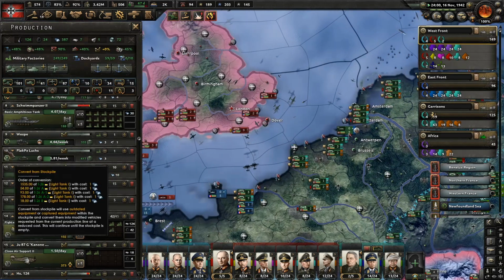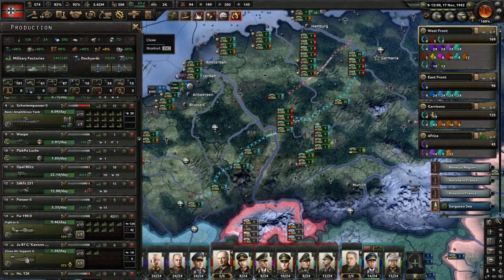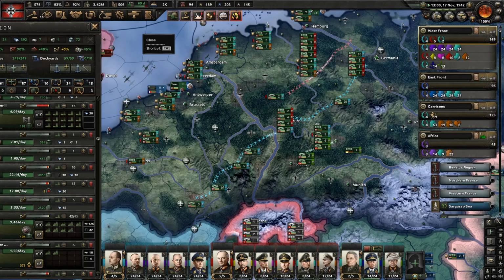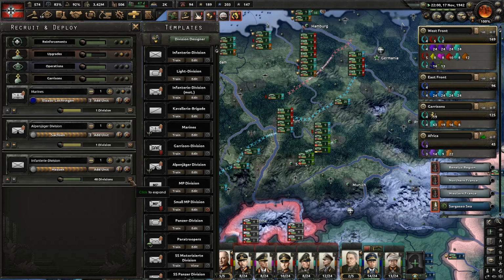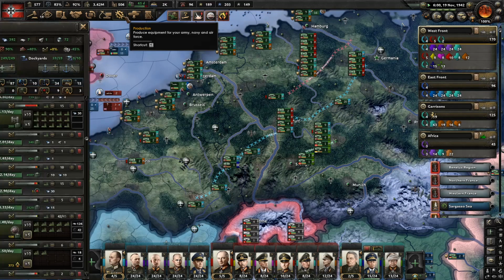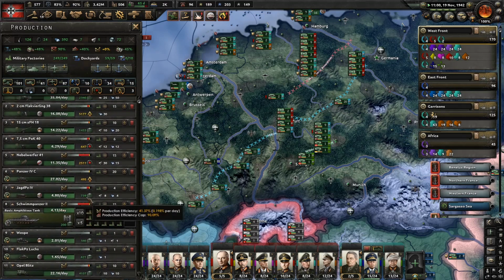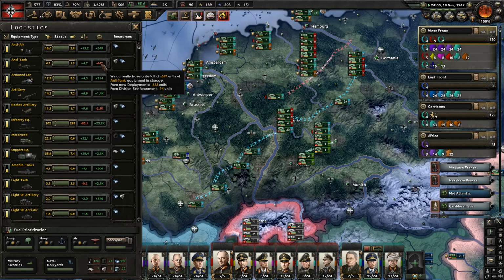We can actually put these on conversion instead. We're not gonna need all those light tanks. Those are soon done, that's very nice. Rocket artillery and the marines are probably also missing. Let's put these up on high priority. That should give them the rocket ones fairly quickly. That's one of the things we've got a deficit in.